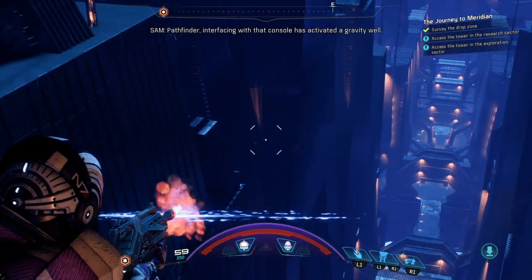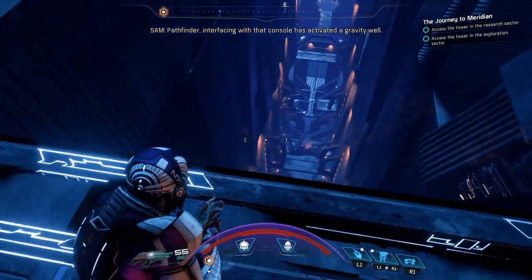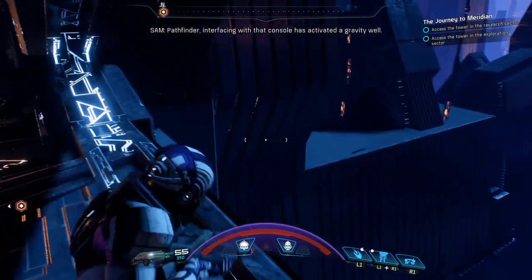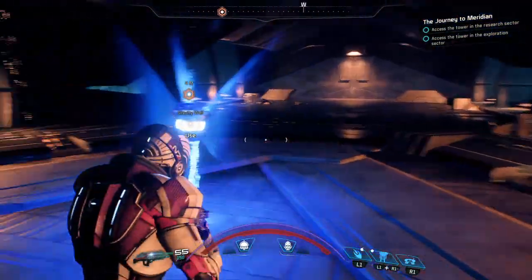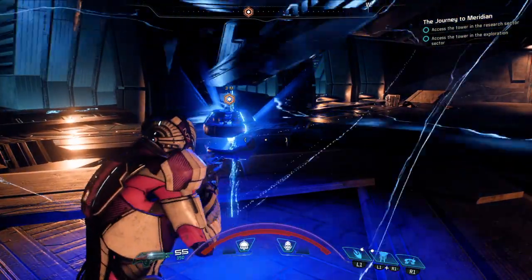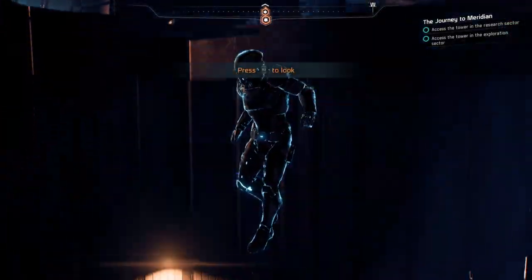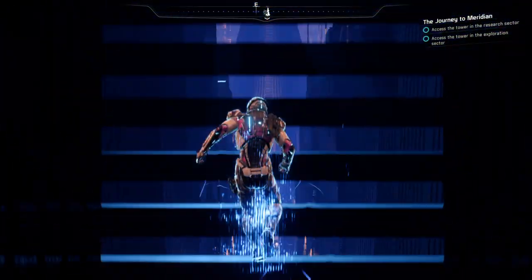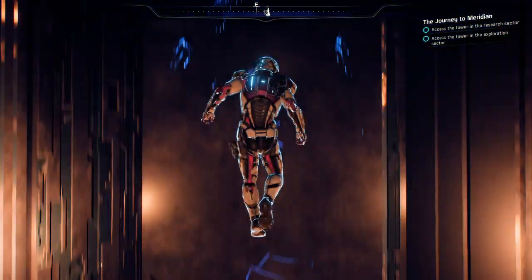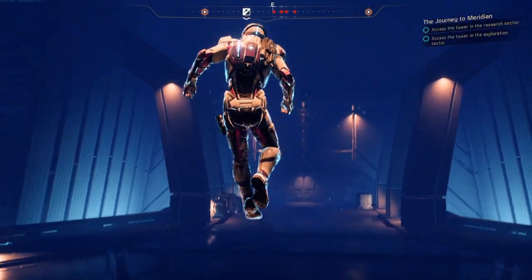All right, so let's see how this works. Ooh, that's loud. Ooh, okay. Pathfinder, interfacing with that console has activated a gravity well. A gravity well where? Oh, okay. Wow. I feel really small right now. You've discovered a new galaxy and you still don't feel small?